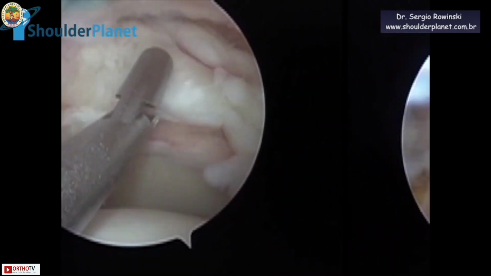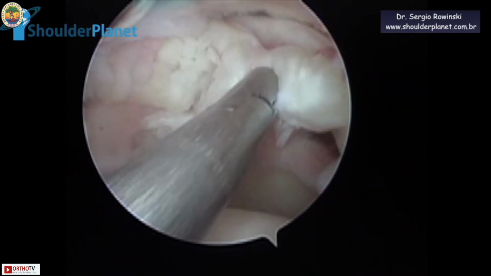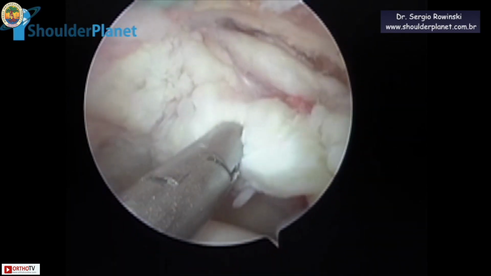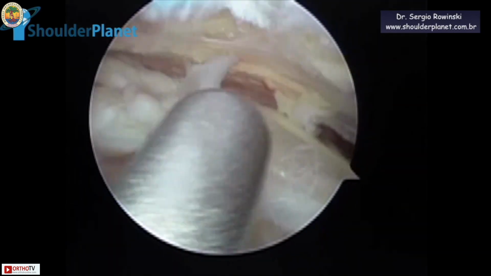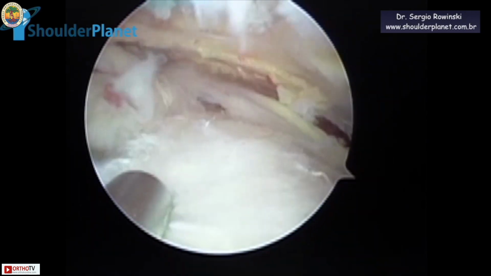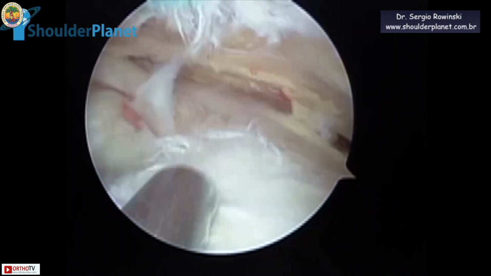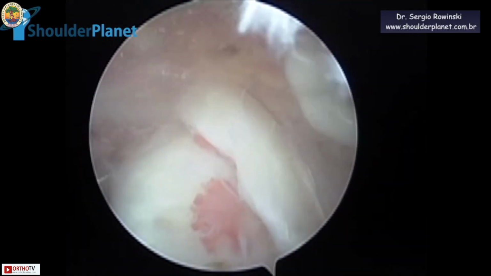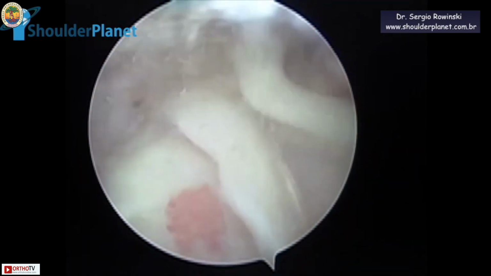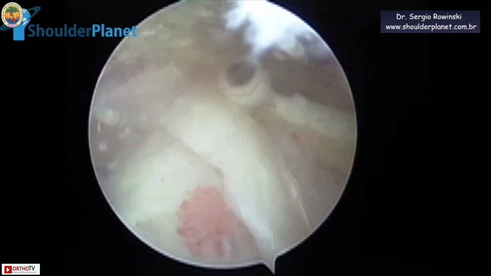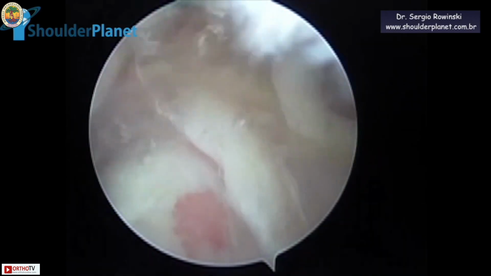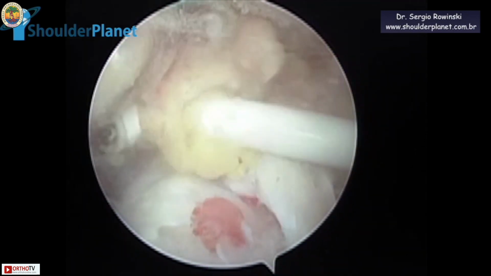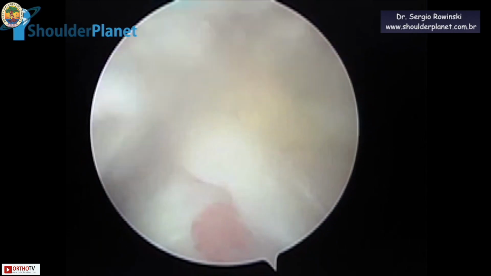Then we established an anterosupralateral portal with a spinal needle and moved the camera to the lateral portal. Now we are working through the anterosupralateral portal, assessing tendon mobility with a grasper. The tendon was in quite good shape, but not very mobile. So we started to perform a lot of releases, working through the posterior portal, first with electrocautery to avoid some bleeding that is very typical in this area.